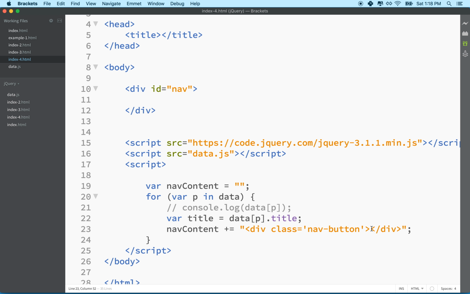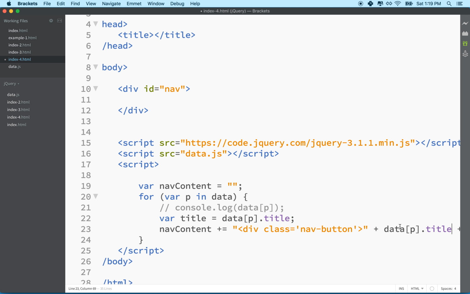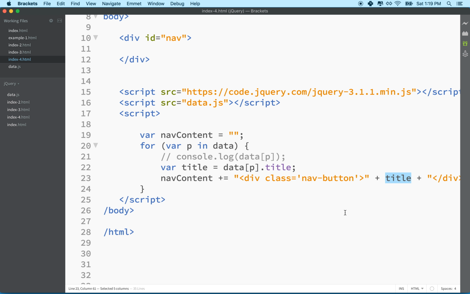And so what I'll need to do is close off the string like this, right? And then use the plus signs in here to concatenate, right? So to connect this title variable here like that. And you could have actually just put this thing in here also, that would have been fine, right? But just to make things clear, I made an intermediate variable where I grabbed this value, set it equal to a variable here on this line, and then used that variable here. So, there you go, right?